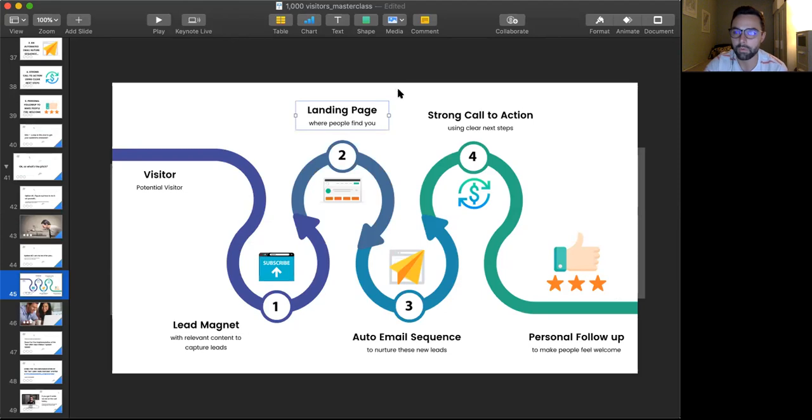Okay. I'll create a landing page for you, a landing page that looks great, that's optimized, and is going to have a great conversion rate. Okay. I'm actually going to connect that landing page for you. One of the stickiest parts of this whole process is connecting the landing page where people opt in and actually getting that automated flow happening. So I'm going to do all the technical stuff for you as well.